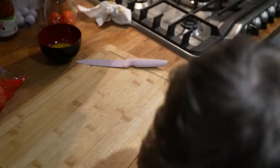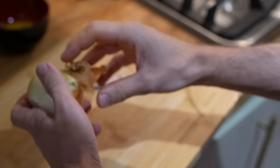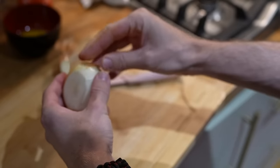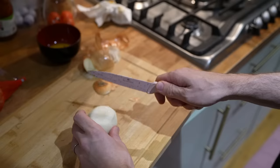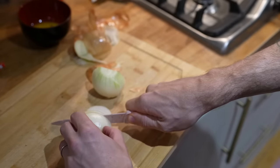That's fine. Five second Kay's kitchen rule. Onion is such a pet peeve of mine because I like the taste of it, but I don't like the consistency. So I would always chop onion into baby pieces, practically obliterated, because that's just the way I like it, but that's not the Kay's kitchen way.